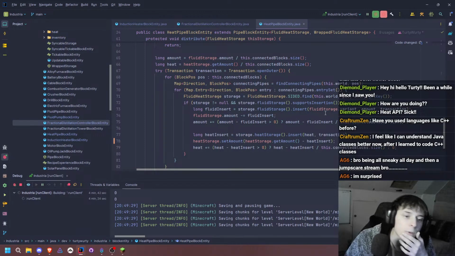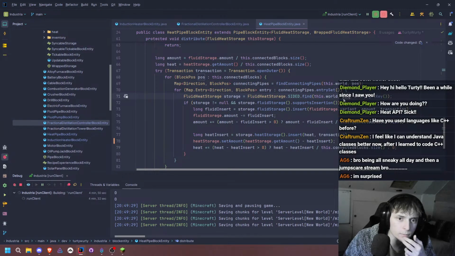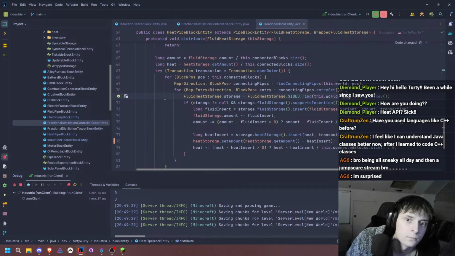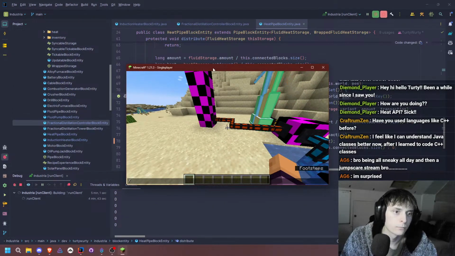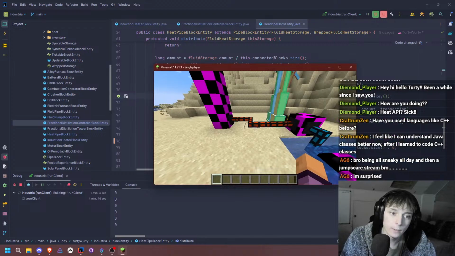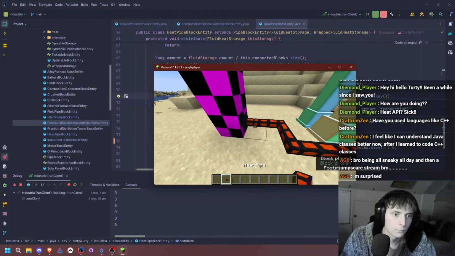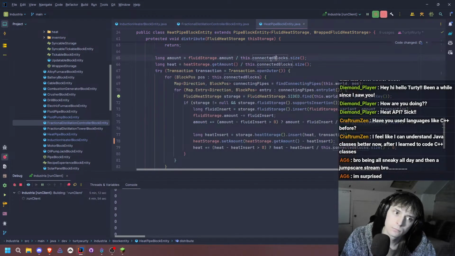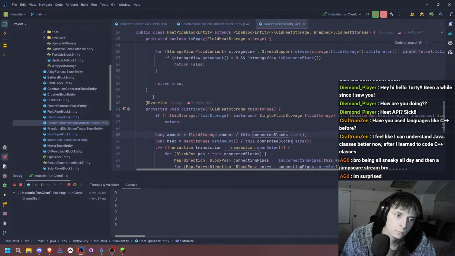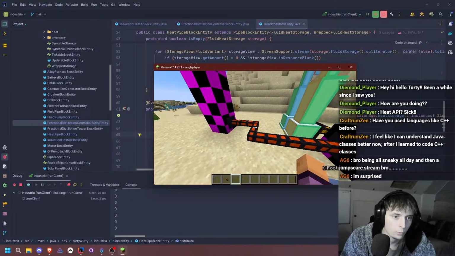So there's something wrong with the pipes then. What is that? Connected. That's interesting. So this actually isn't running even? Huh.